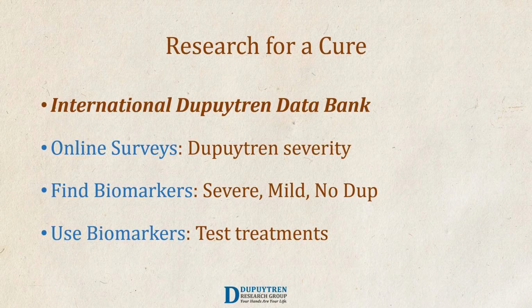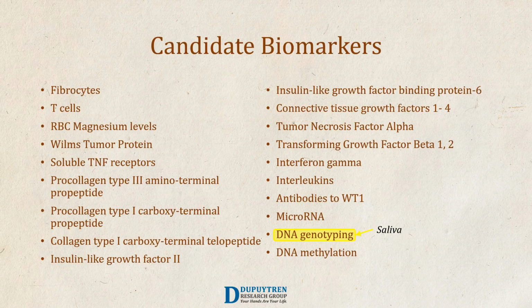We're gathering additional information as well, but the way it works is fairly straightforward. We have online surveys that people can use to self-report medical history and Dupuytren-related data, and we can stratify our enrollees based on their self-reported data of degree of contracture and risk factors for recurrence. Once we reach our funding and enrollment benchmarks, then in these different groups we can test blood specimens and see what the difference is in our biomarkers between people that have severe disease, mild disease, and no Dupuytren disease. There's a long list of candidate biomarkers.